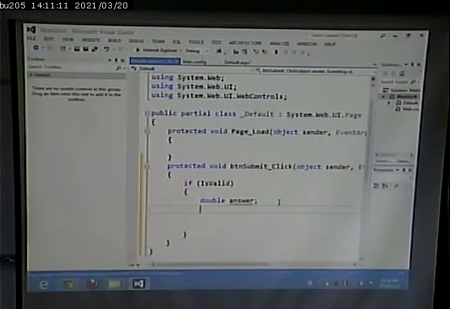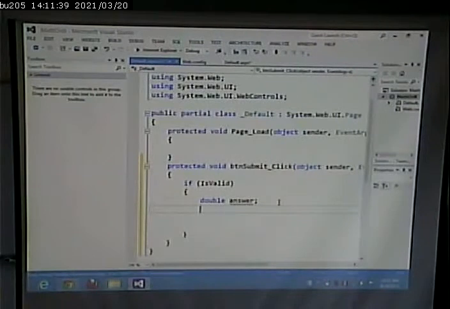The way this code is written, it can't be anything else, right? It's always going to be one of those two. Remember, a drop-down on an HTML page always has a value. So if we haven't specified a value, it's going to be the first one on the list. So we have to determine if the option selected was plus or the option selected was minus. How do we determine that?